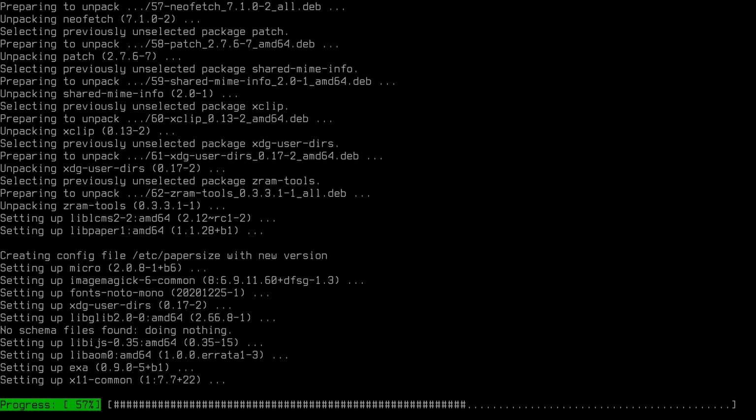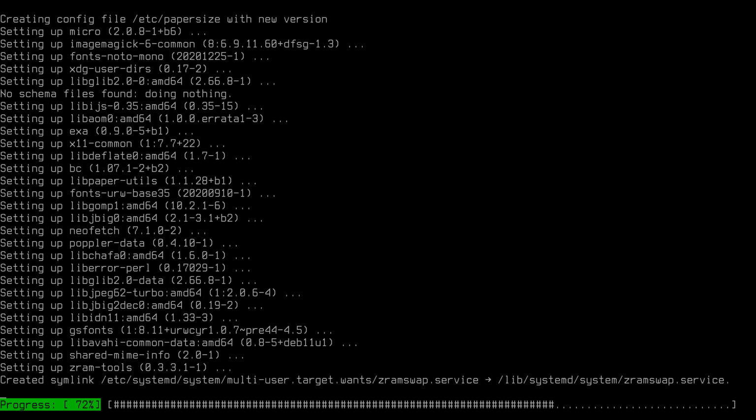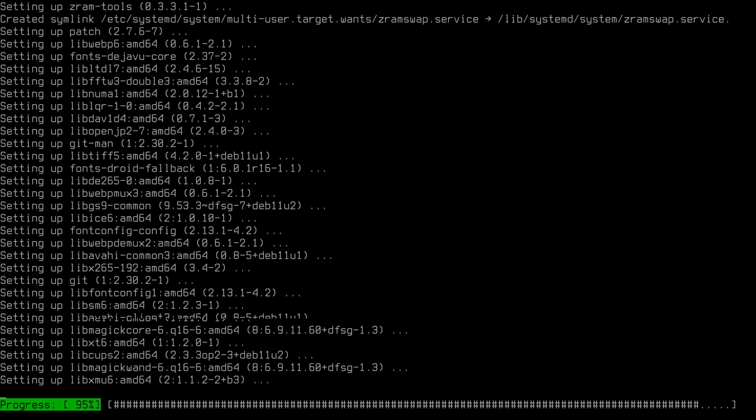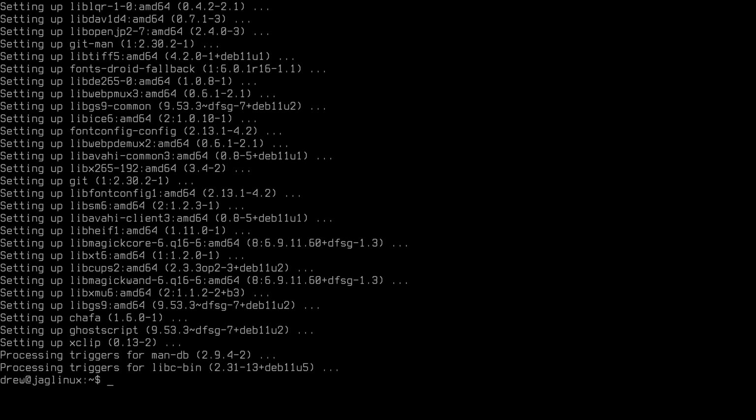It shouldn't take very long to get through this. But the update to go to Debian testing is going to take some time, and that's when we're going to have to stop.